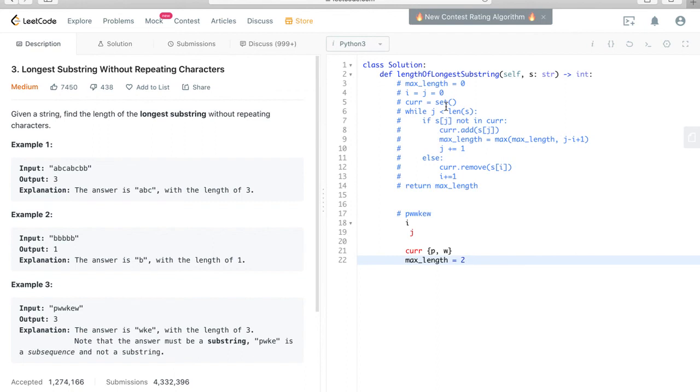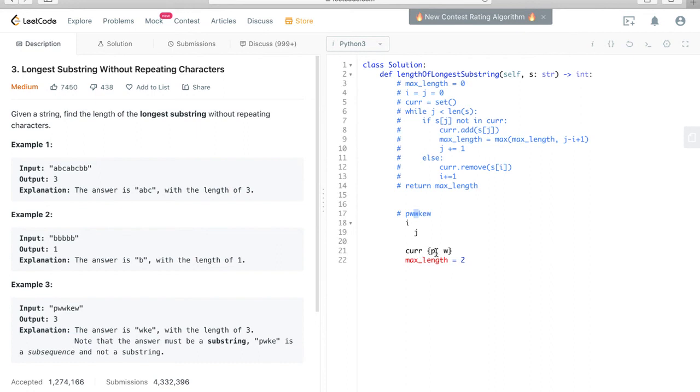Now we go to the third loop, and we increment j. Right now it's at the third position. If s[j], which is W, is not in current. Right now the s[j] we have is actually W, which is in the current set. So we'll go to the else branch.